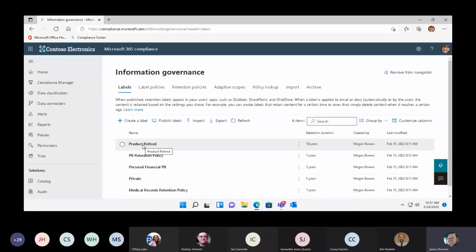Well, let me give you an example of this, why this is important. Let's say that somebody is going to be saving a document in a SharePoint library. Great, but that SharePoint library has a 5-year retention policy on it. The end user knows that this particular document, though, needs to be kept for 7 years by our regulatory or legal requirement. Okay, but as soon as they put that document in the library that has a 5-year retention policy on it, what happens? 5 years, it's gone if that's the retention policy.